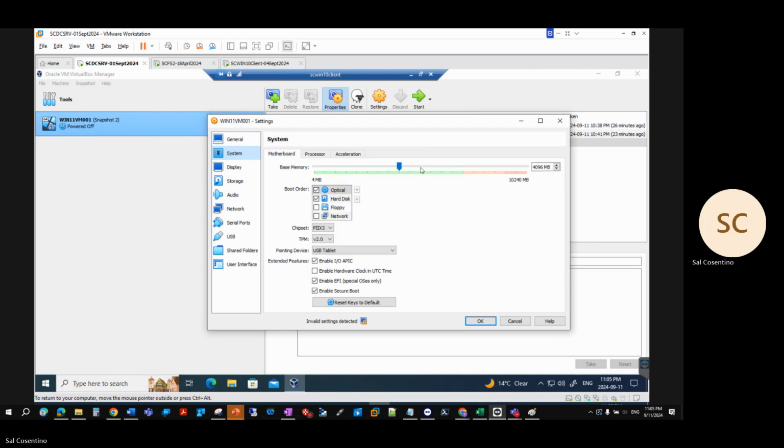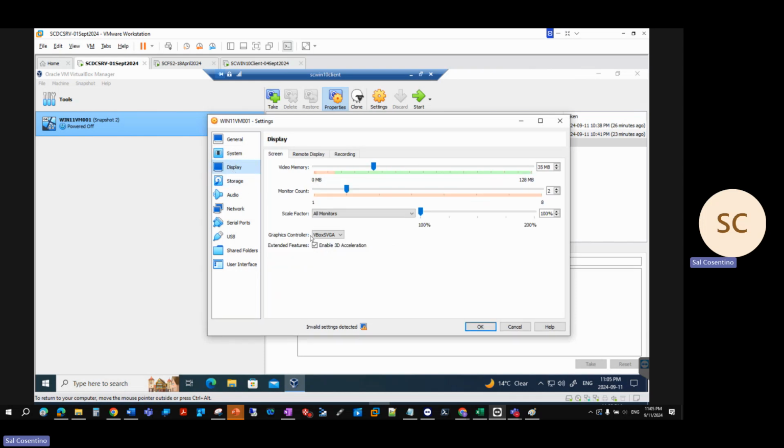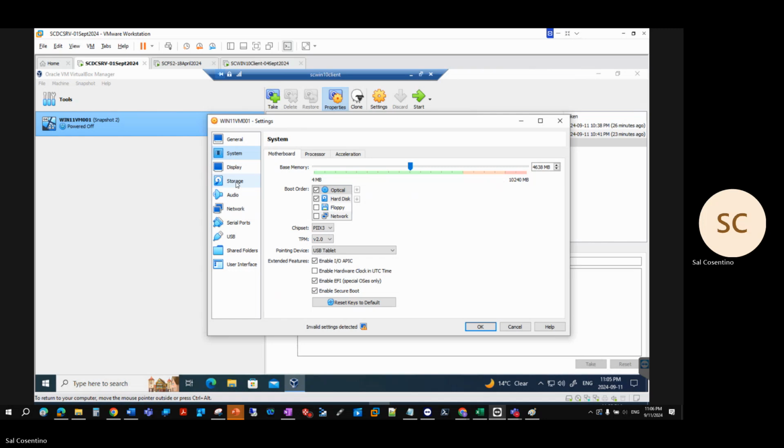Processor. Let's give it more. So we will. Virtual machine configured 3D acceleration, VBox VGA. Save. Storage.